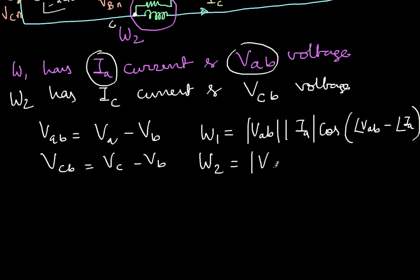Now, wattmeter 1 will read the absolute value of VAB multiplied by the absolute value of IA multiplied by cos of the angle of VAB minus the angle of IA. I'm literally writing how it is connected. Similarly, wattmeter 2 will read the absolute value of VCB, the current here will be IC, and the angle will be that of VCB minus the angle of IC. So these two values. Now I am interested in PT, the total power, which is nothing but W1 plus W2.